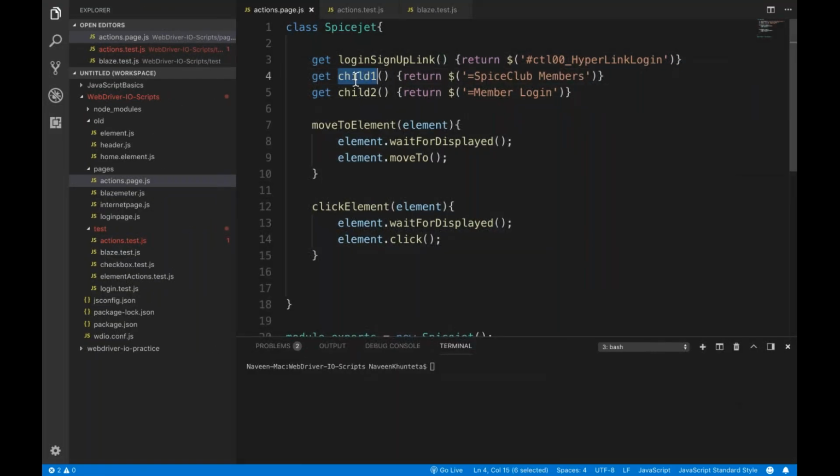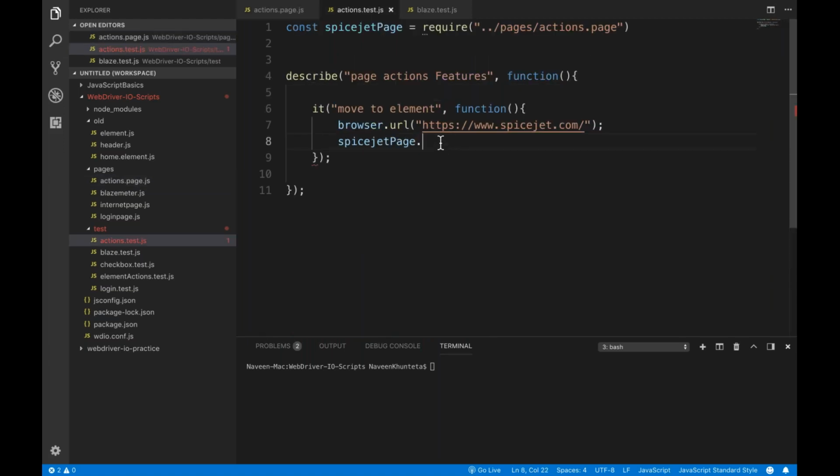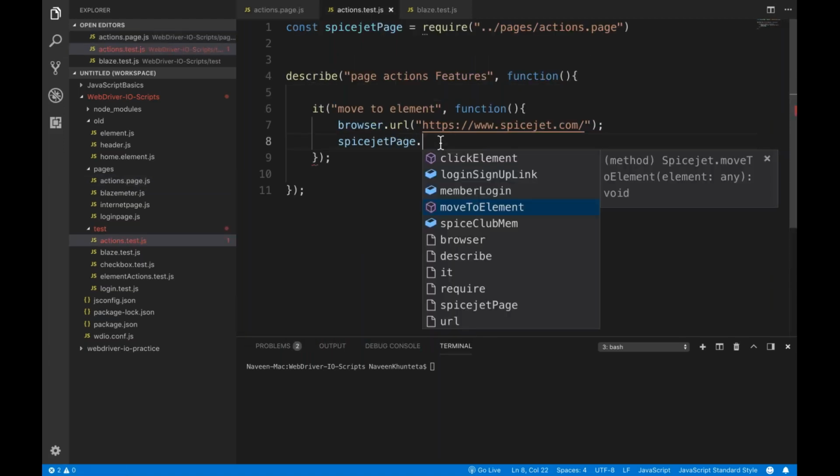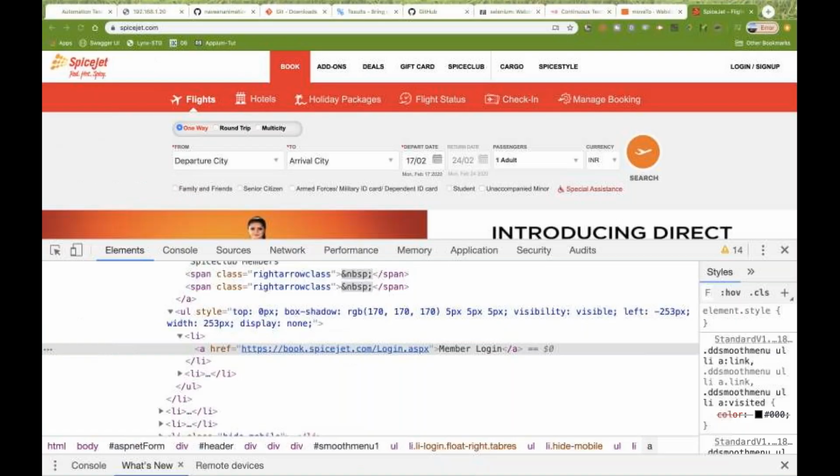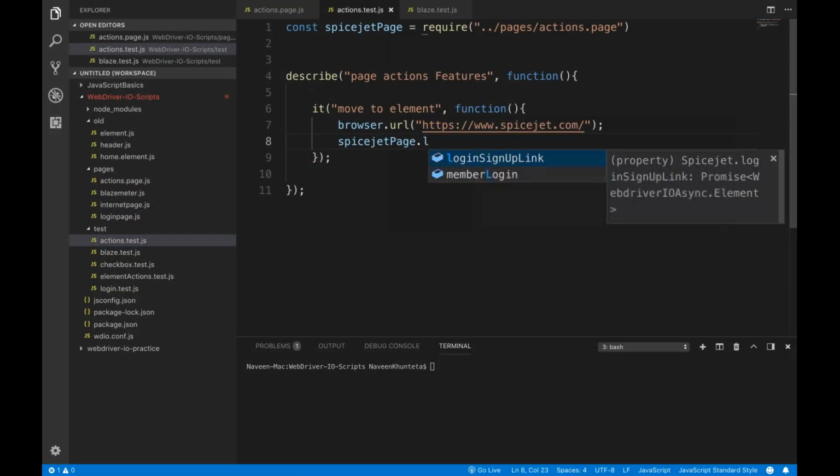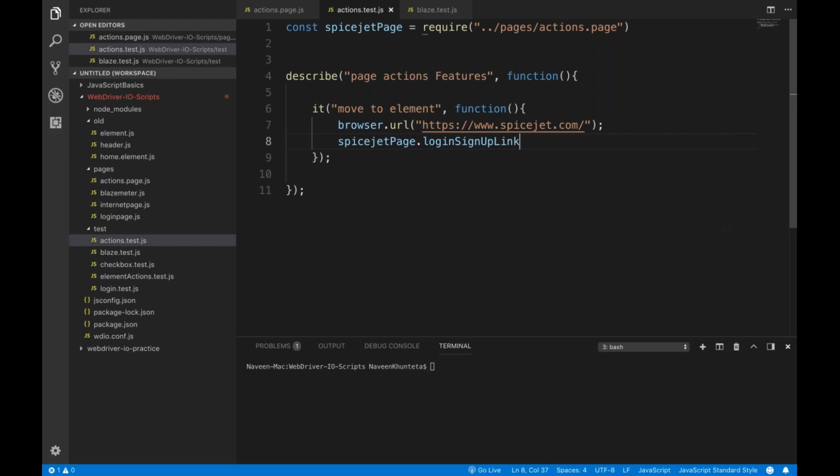So I simply write, this is my Spice Club members. And the third one is member login, right? So you will remember the name and the kind of locator that we have created. Now SpiceJet dot, what is the first name? The first name is login sign up. So dot login sign up link, we have to pass it over here, right?